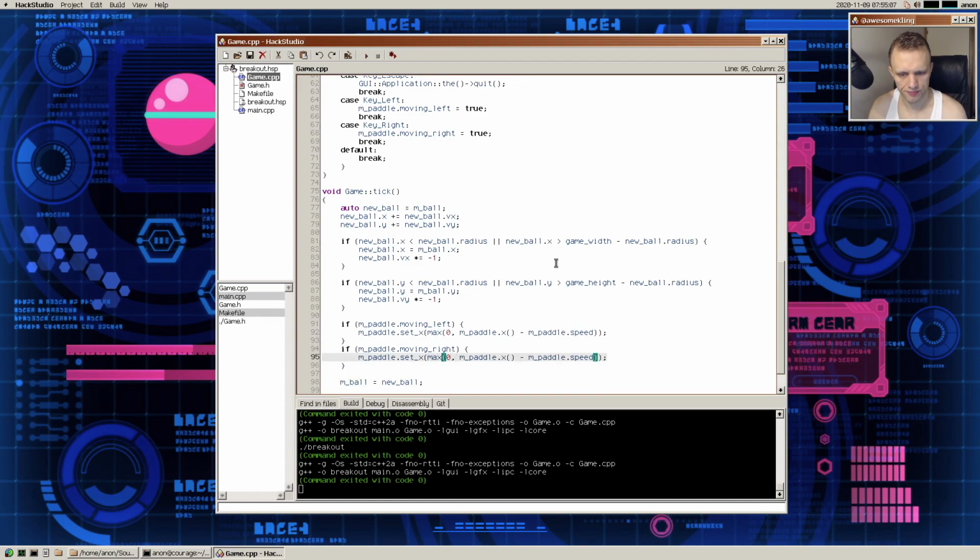Okay. And when we move right, it's the min of game width minus paddle width.